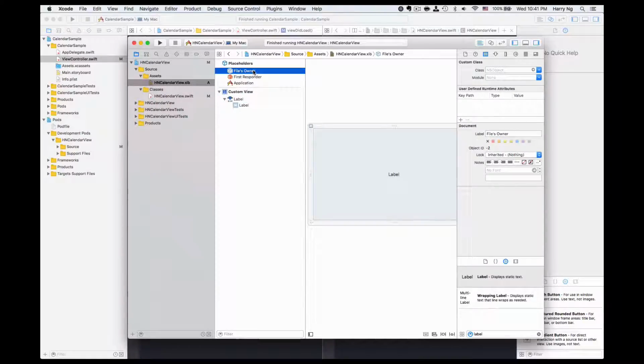So go to File's Owner and set the class here to be the name of the view controller. And then drag from File's Owner to the view here.